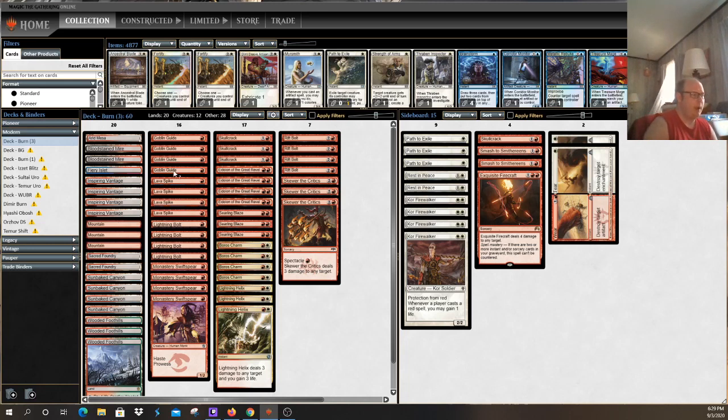This is probably about the land configuration: 1, 2, 3, 4, 5, 6 fetches, 2 fetchable duals, 3 basics. Kind of about where I like to be. I like the 1 Fiery Islet, don't really like 2. I feel like that pushes the damage count of your lands a little bit too high, and then you have the 4 Sunbaked Canyon, obviously, and then obviously the 12 typical creature threats.